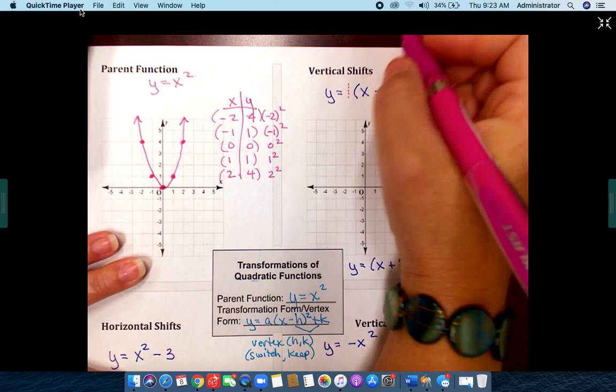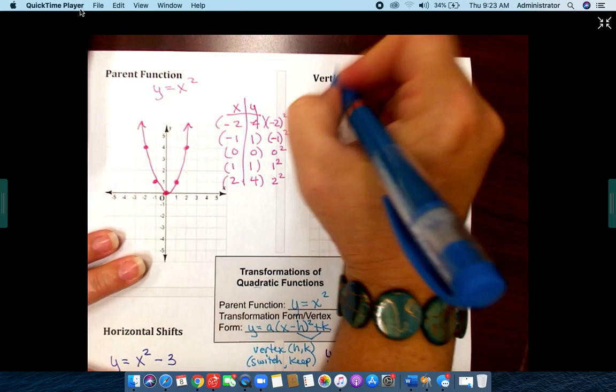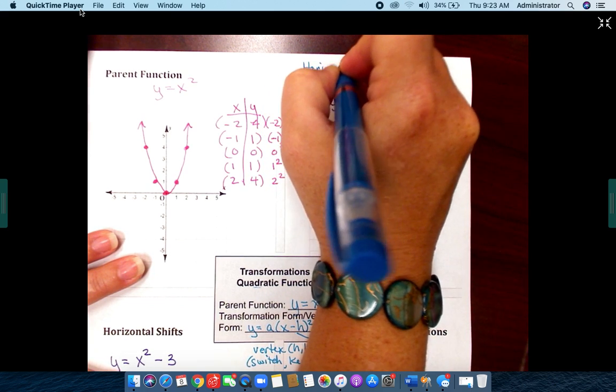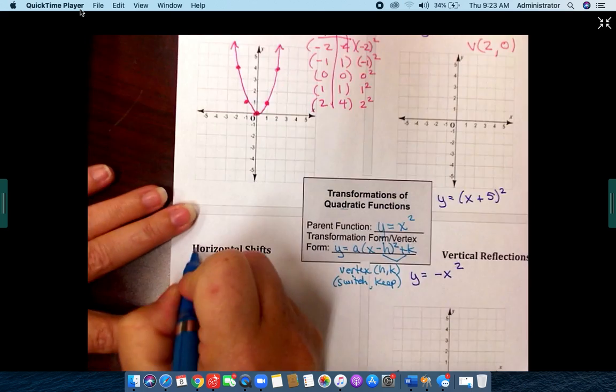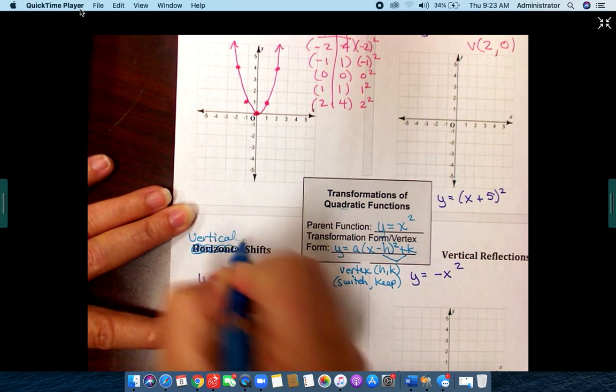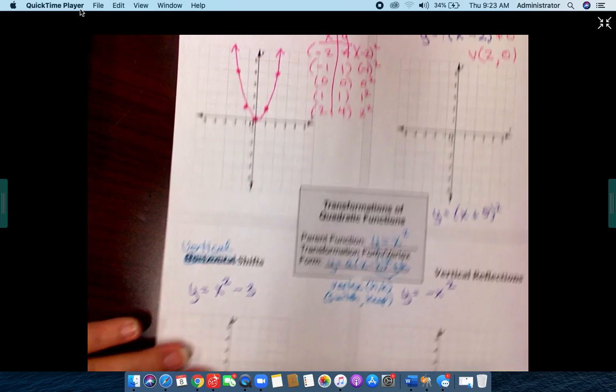And actually I totally just wrote those in the wrong spot. So I'm sorry, I'm just going to go up here and change this vertical to horizontal. And down here change this to vertical. So please forgive me. If you printed this out, make that change, but the copy you use, if you make copies, it'll be correct, okay?